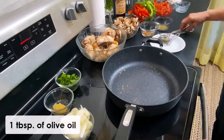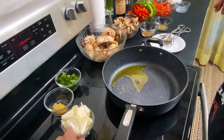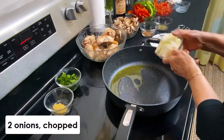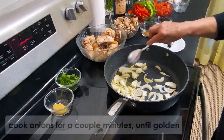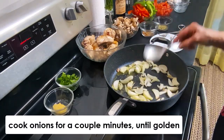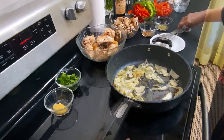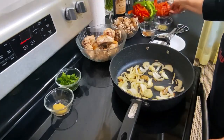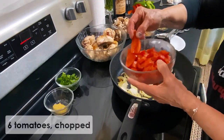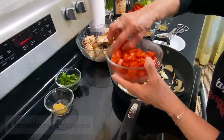Okay, so now I add a little bit of olive oil. I'm going to add the onions. I'm going to add the tomatoes. These are fresh tomatoes. I just chopped them small. Okay, they're just fresh tomatoes.